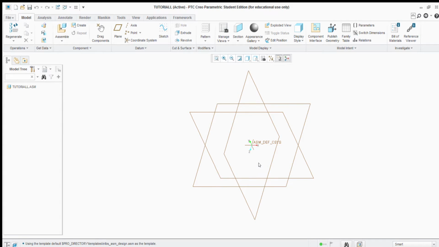Alright, so now we have our assembly open, and we're seeing this weird diamond thing. What this is, is the part in 3 dimensions. So now we have an assembly. Now let's build it. If you're building in real life, the first thing you need is parts. In Creo, we can add parts by clicking the Assemble button.